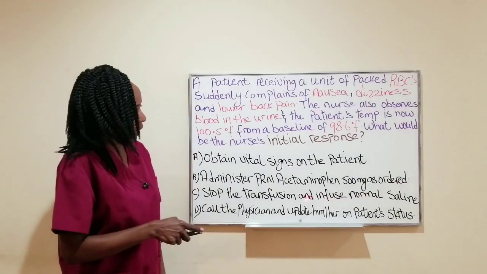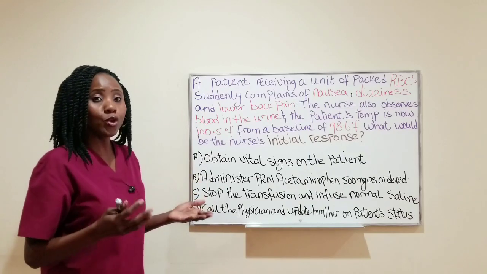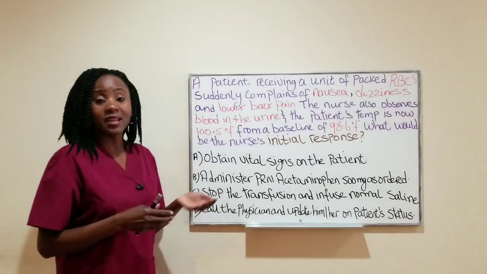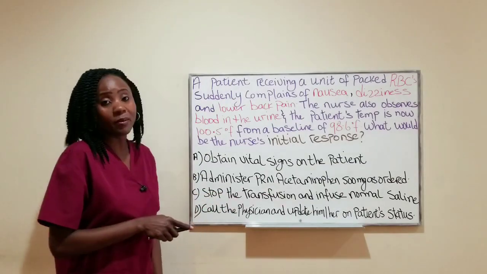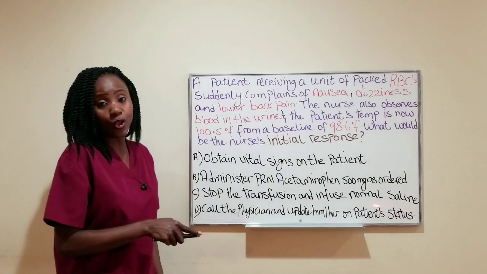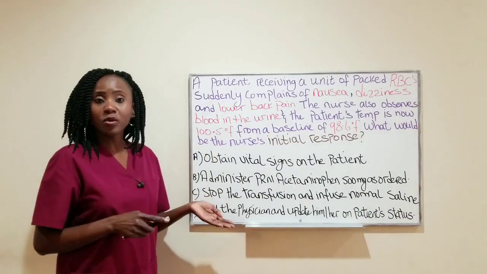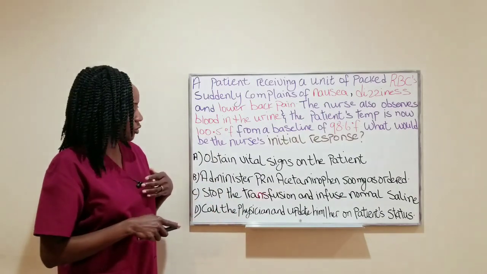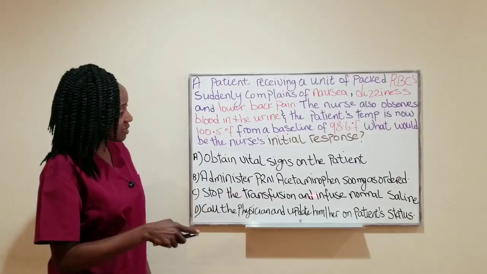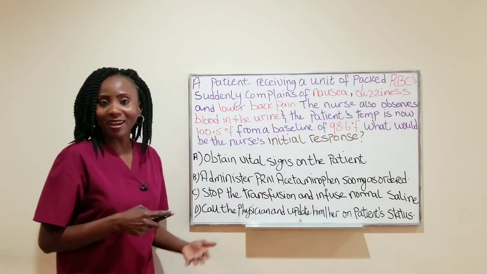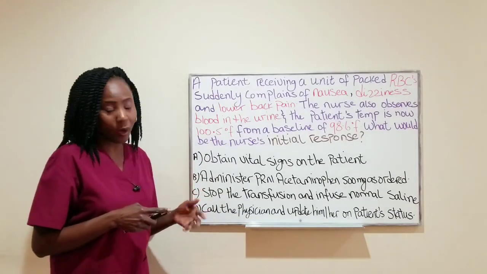But how about the second part? It says infuse with normal saline. Now, you know that one of the rules of blood transfusion is that normal saline is the only other fluid that you can infuse while a patient is having blood transfusion. So definitely you want to infuse normal saline to keep the vein open. And of course, when you do this, you want to use a different tubing. You don't want to use the same tubing that you have used with the blood transfusion. So I would say that this sounds like the correct option, but we have to read down. We have to go down and read all of the options.